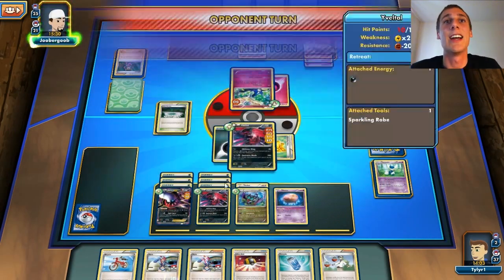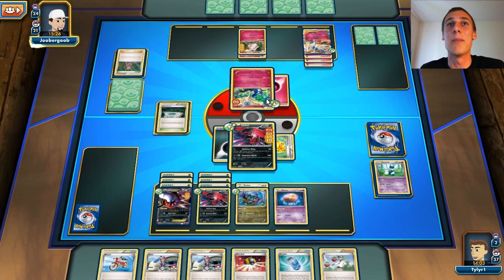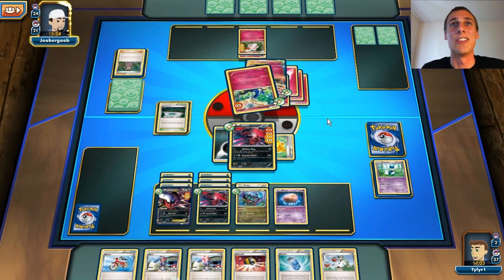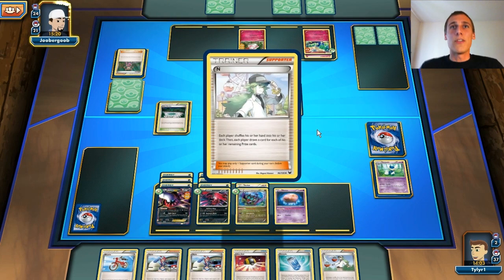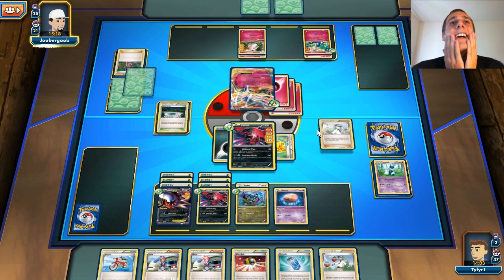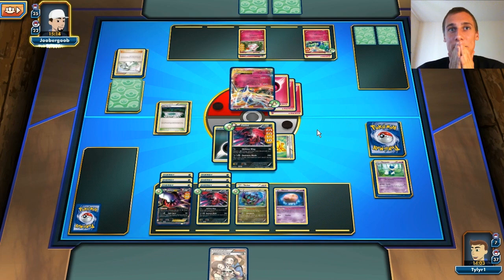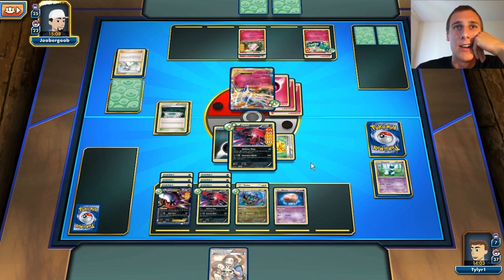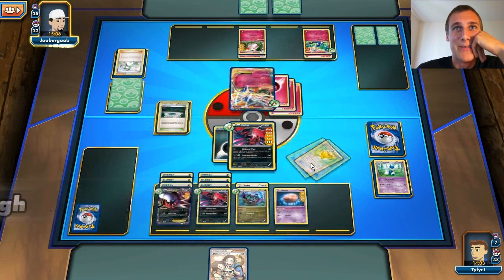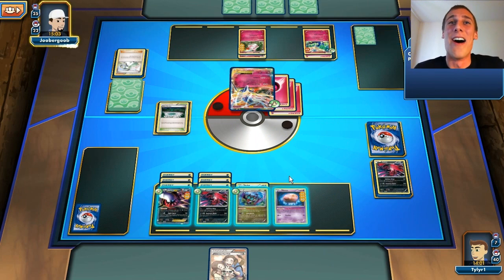and then next turn, if he doesn't retreat, I can knock him out with my Baby Yveltal, because he only has 80 damage left, and my Yveltal is doing 100 minus 20 for the resistance, which is 80. But it looks like he does bring out his Xerneas EX. Hoofa! And here is an N. So he's going to 60 and 30. Oh, he can easily knock out my Munna. Okay. So this might be bad. If my Munna can put him to sleep, that would be awesome.